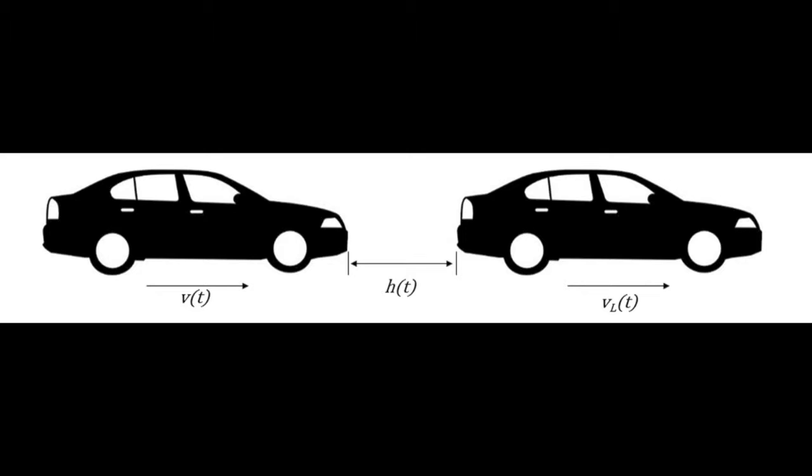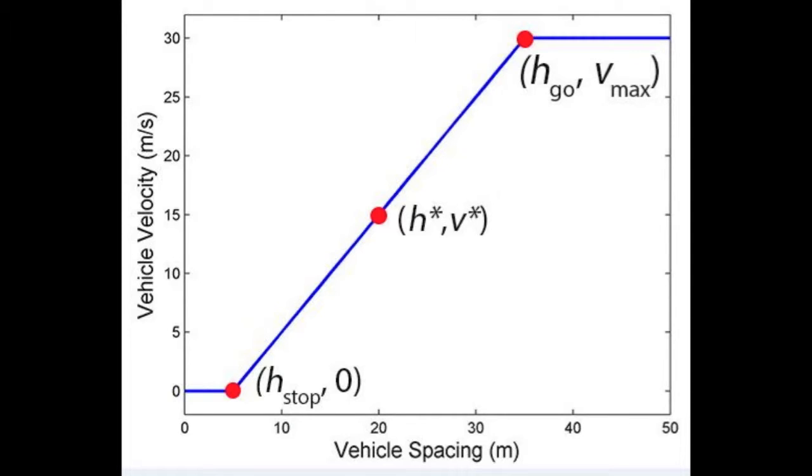Our study focuses primarily on identifying the region in parameter space that enables stability, where the effects of range policy saturation as well as engine saturation are considered. This is a diagram of the range policy. The range policy is what governs the tailing vehicle's velocity given headway or inter-vehicle spacing. In addition to considering the equilibrium state to be in the middle of the linear region, we also consider the effect of calibrating the range policy to an equilibrium state near the upper and lower discontinuities.